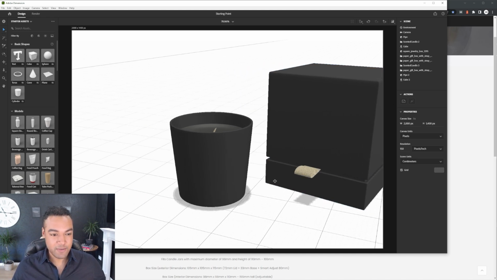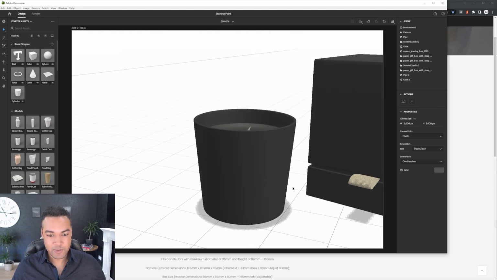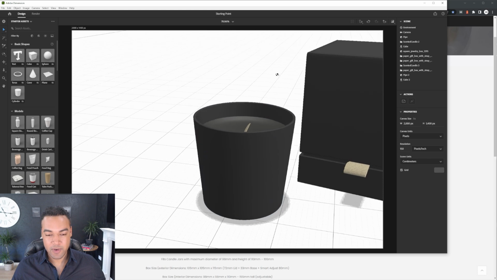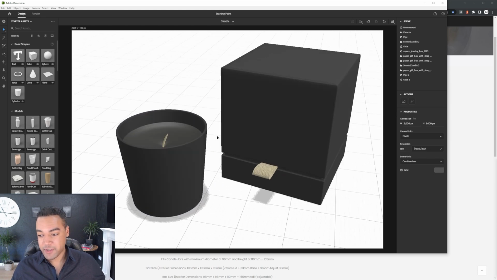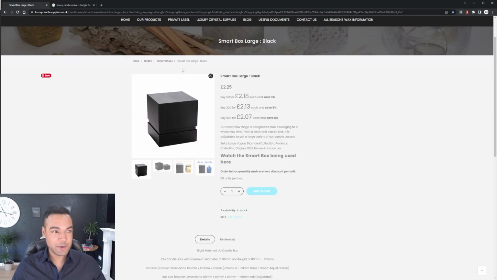And then you can see for the votive next to it, it is a glass votive, but we'll paint it a matte black. We'll make the wax black as well. So it's a nice uniform theme. And of course, you don't have to color it or use the same textures that I have. But in my example, there's also a champagne gold theme that I'll use as well. So I know exactly what I'll be using.